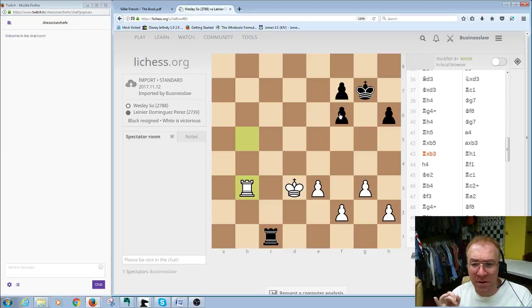Okay, he's up a pawn. He has a more active king, more active rook, higher winning chance. So win or draw for Wesley.